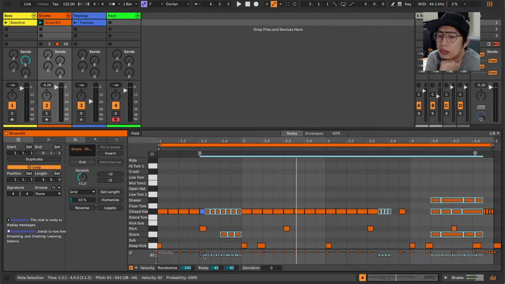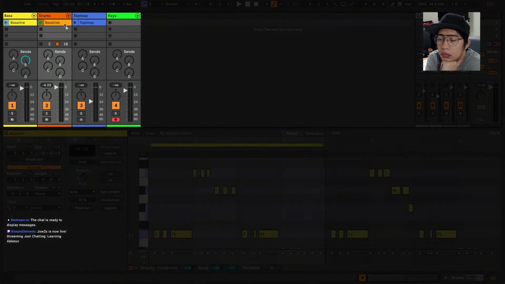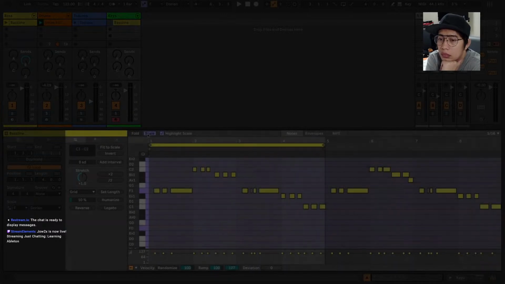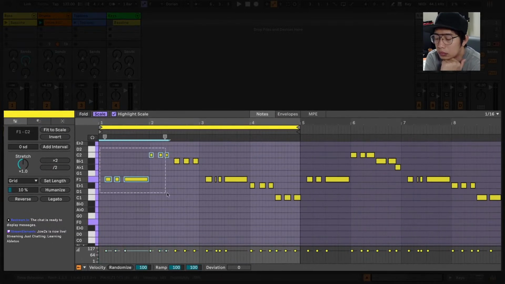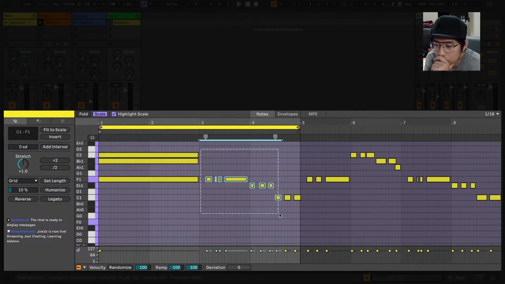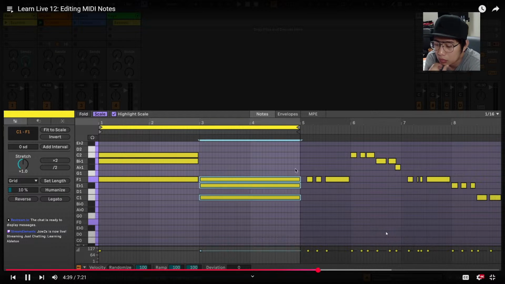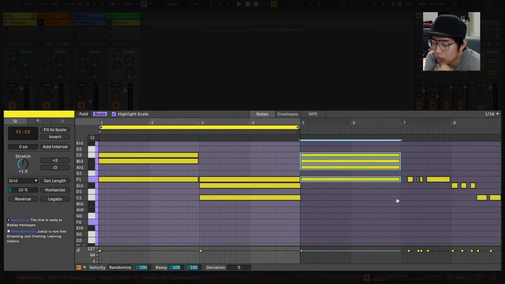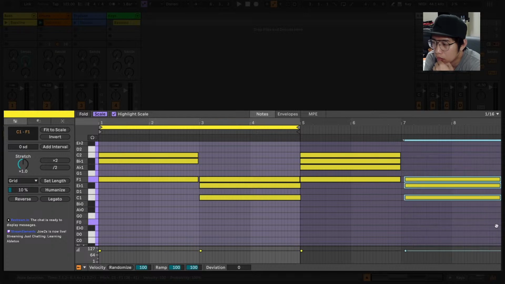Let's take my original bass line and copy it onto this synth track by holding down Option on a Mac or Control on Windows and dragging and dropping the clip. I'm going to select notes and choose Fit Notes to Selected Time Range from the context menu. I could also use the shortcut Command-Option-J on a Mac or Control-Alt-J on Windows. As we can see, this stretches the beginning and end of every note to match the beginning and end of the whole selection. In this example, I've quickly created chords from the selected material.